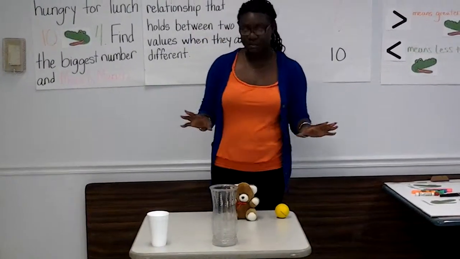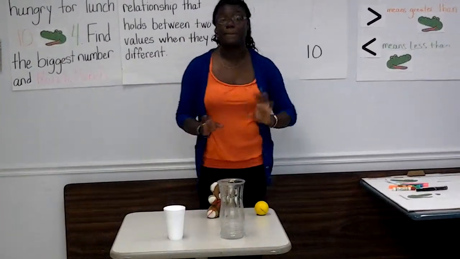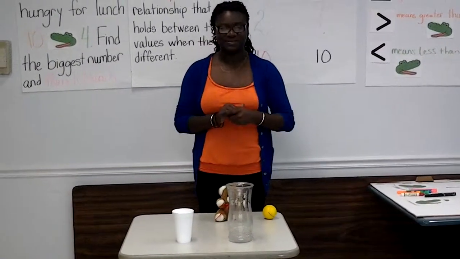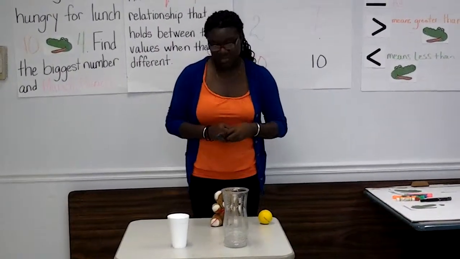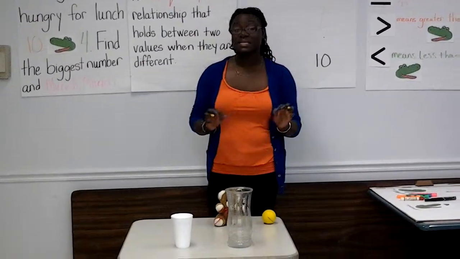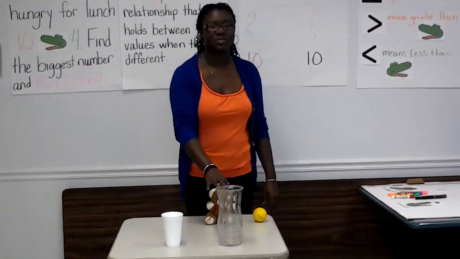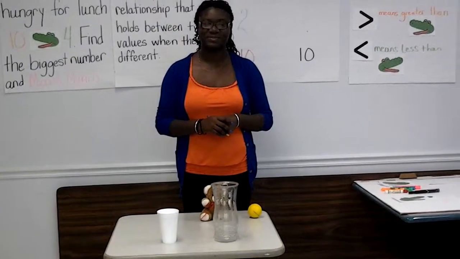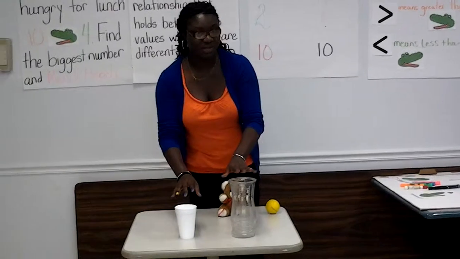Can anyone tell me, when you look at the vase and the cup, which one is bigger and which one is smaller? Yes, the vase is bigger than the cup. Okay, very good. But can you tell me in order and in a sentence? The cup is smaller than the vase. Very good.